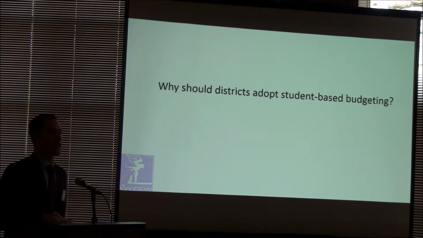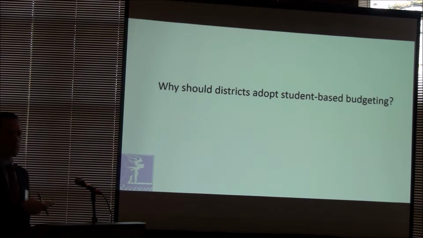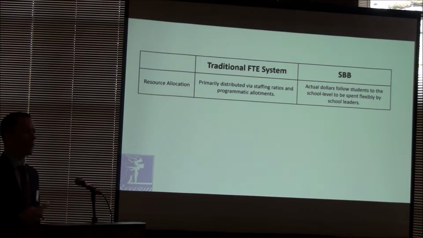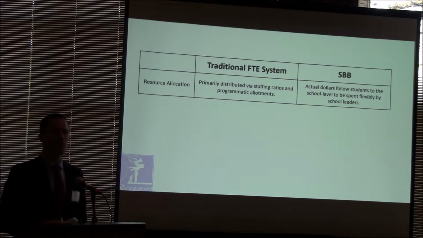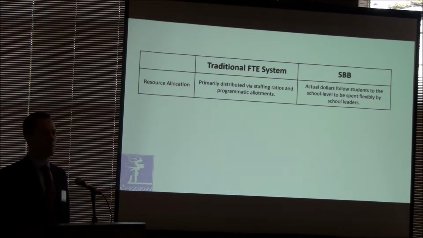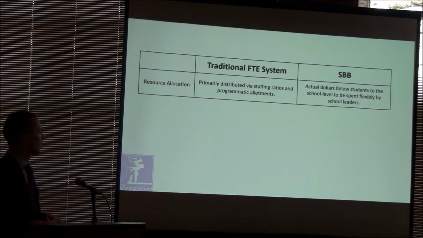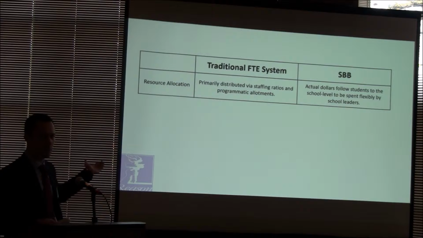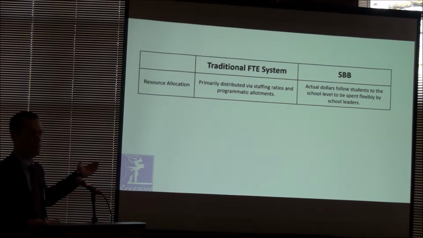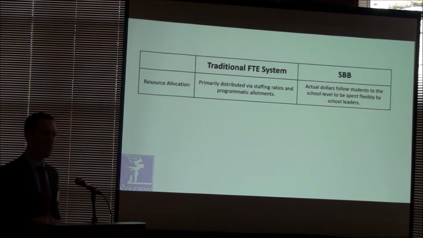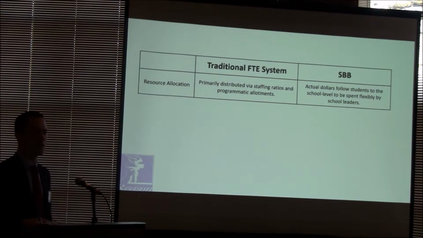So why should districts adopt student-based budgeting? Of course, all those principles are reasons why they should adopt SBB. But really to get a grasp on why they would want to implement SBB, you really need to compare traditional budgeting with student-based budgeting. So the first point of comparison is resource allocation. In traditional budgeting, most resources are allocated via staffing ratios and programmatic allotments. So you get this kind of lumpy distribution of resources.